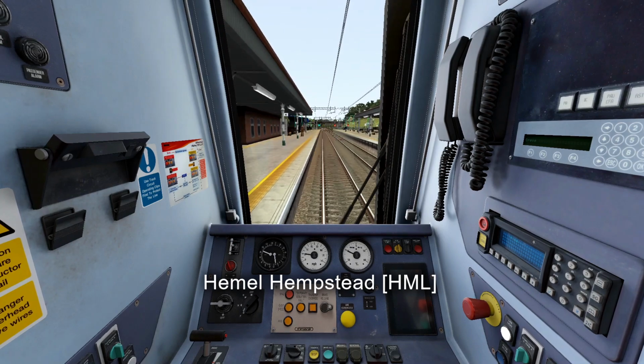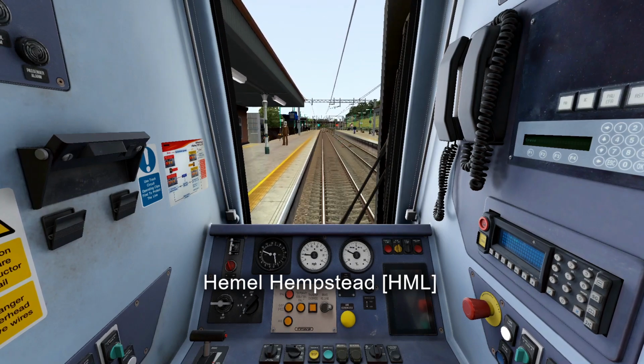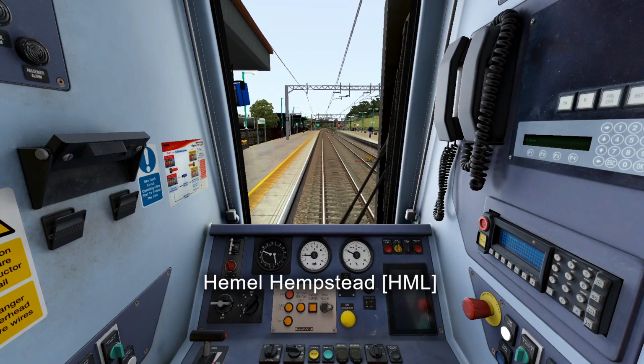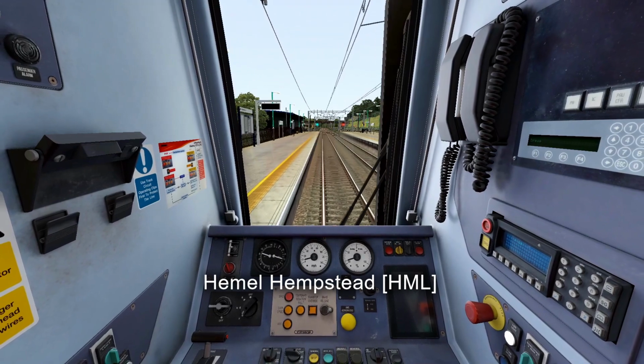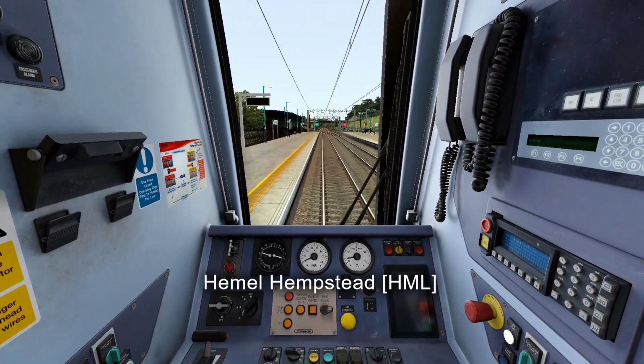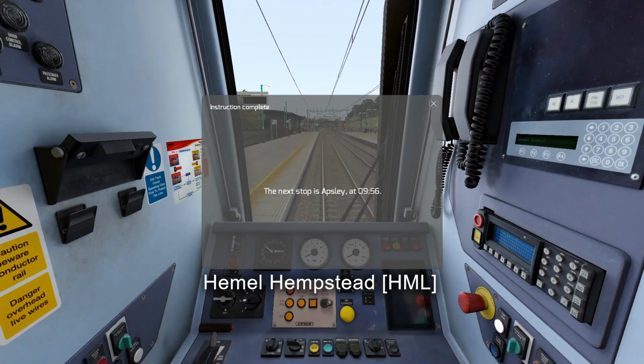Four-car stop sign on the left. And here is 8 on the gantry. So arrival at Hemel Hempstead. Next stop is Apsley at 9:56.